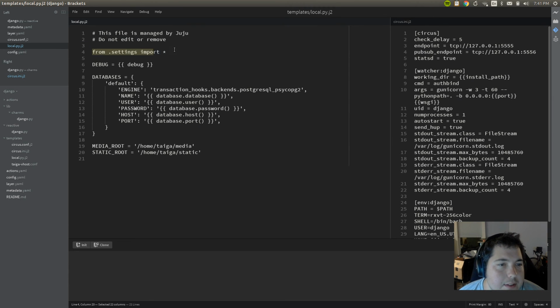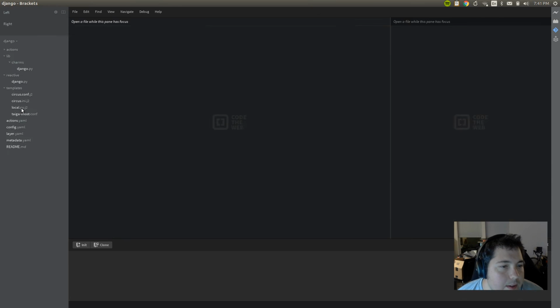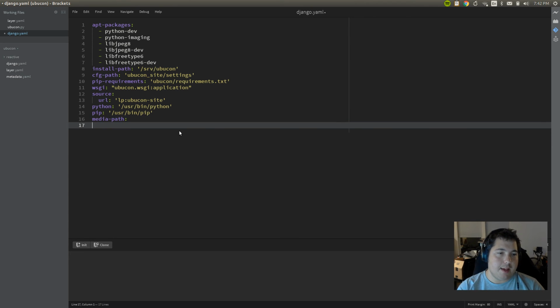So I'm going to leave this from settings import all. This local.py file I'm actually going to locate in the root of the directory. I need a media path, static path.